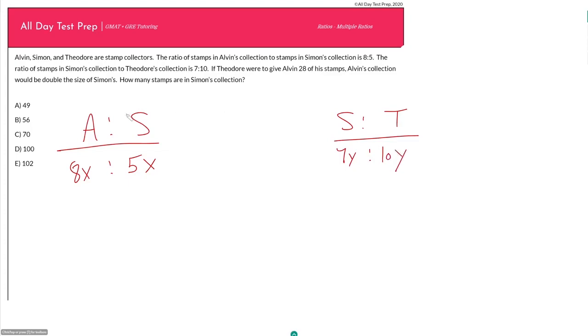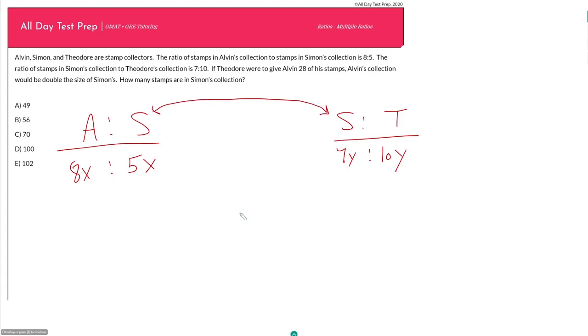And everything else being equal, if your two ratios are truly unrelated to each other, it would still be possible that x is equal to y. So in that scenario, you're still taking into account the possibility that that is true. But before, we would have been saying it is necessarily true. And in fact, in this case, our two ratios are connected to each other, right? They're connected through Simon. The number of stamps that Simon has here, that's the same collection that he has over here. It's not like he has two different collections of stamps in our two ratios.